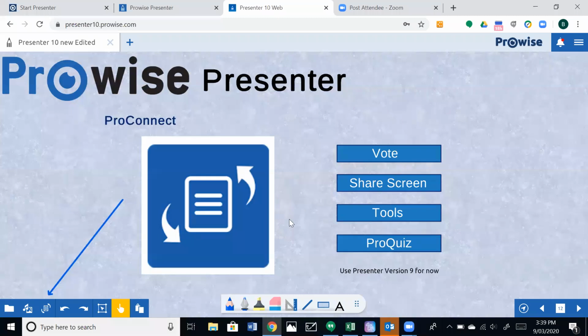Presenter 9 will allow me to use tools, wonderful interactive tools we'll play with today, but Presenter 10 does do the same. Presenter 9 will allow me to use the quiz feature and save my data. However, unfortunately, ProQuiz 10 hasn't done that yet. So you'll see that is the reason why I'm actually using 9 at the moment. Like I said, 10 will transition. We're just waiting for that. Prowise are working really hard on their end.